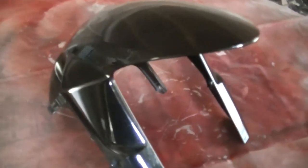This part here, I find it best to use dish soap and water and clean it out real good. Scrub it real good, get all the dirt and grime out of there. And then after that, we'll scuff it and hit it up with some wax and grease remover. Gotta have wax and grease remover before you prime it. Alright, so we got it cleaned up as good as possible now.